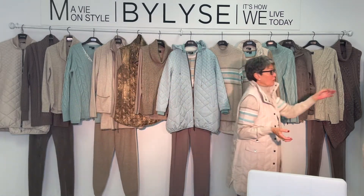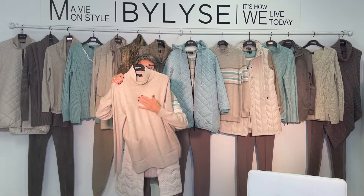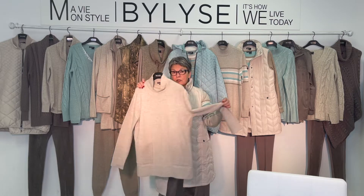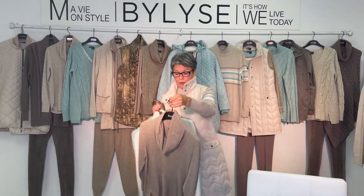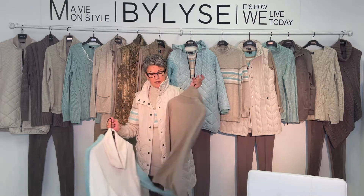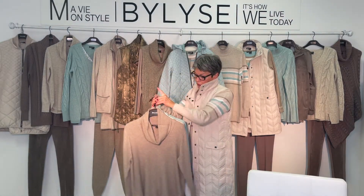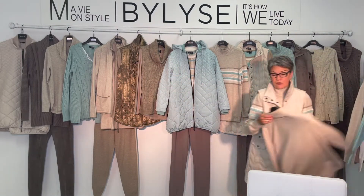In that same lightweight knit we're doing our new mock neck — not very close to the neck, so it's very comfortable. The seam on the front elongates your body, with pocket detail and a nice rib detail on the side for contrast. We've also introduced a new multi-rib sweater with a nice cowl neck — very comfortable, simple in the back, bias cut in the front to make your body look longer, with a round hem easy to wear on top of your pants.